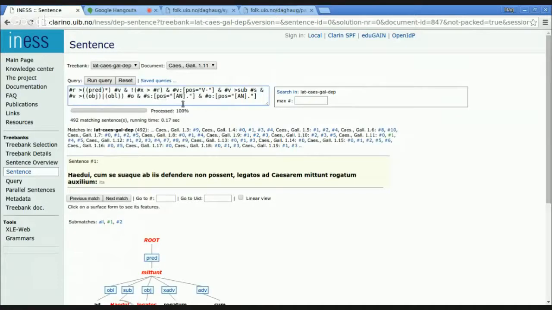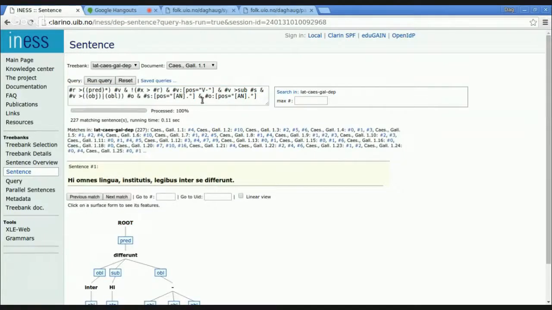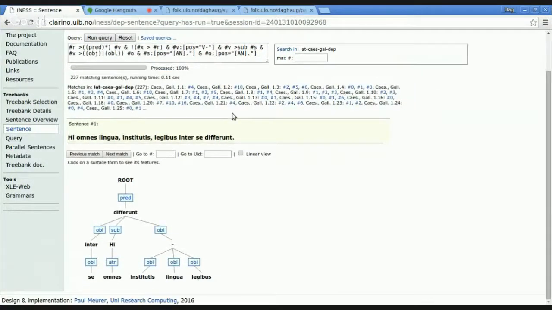So what we can do here is the S node should be part of speech. Well, actually, it says nouns or nominalizations, nominalized adjectives. So this subject should be an adjective or a noun, and the same goes for the object. So we redo the query. We find ever less material, but we're getting closer to what we're interested in.